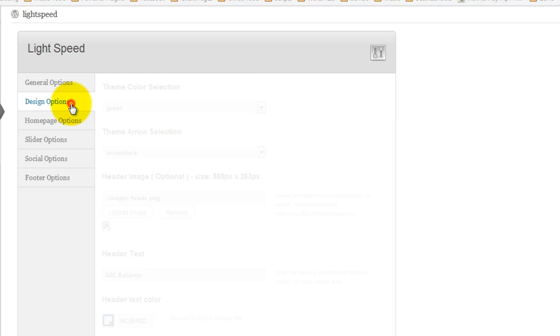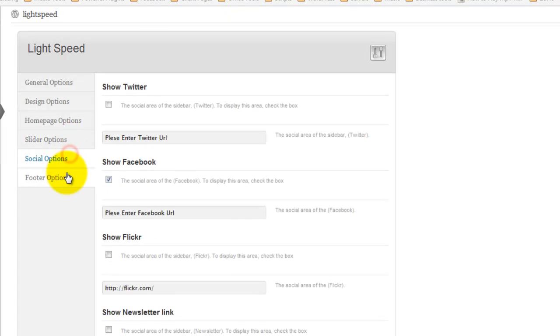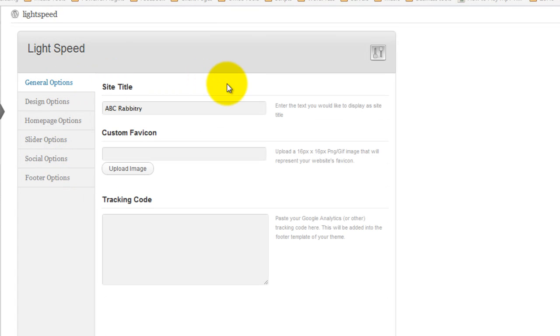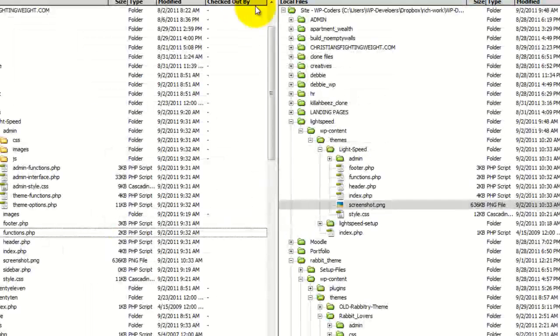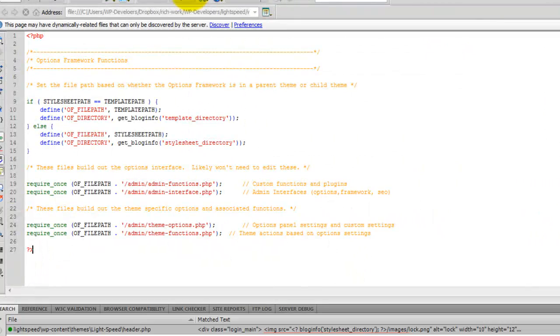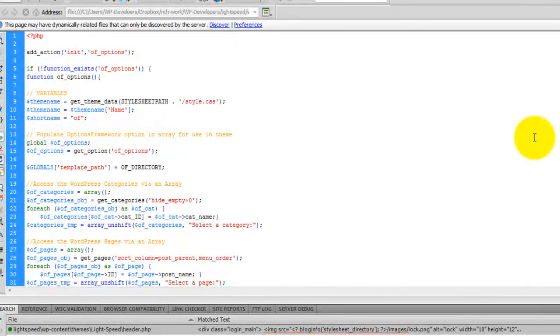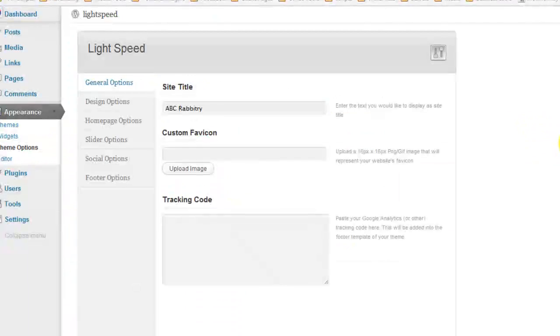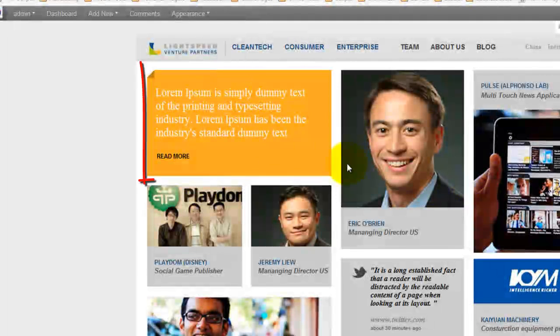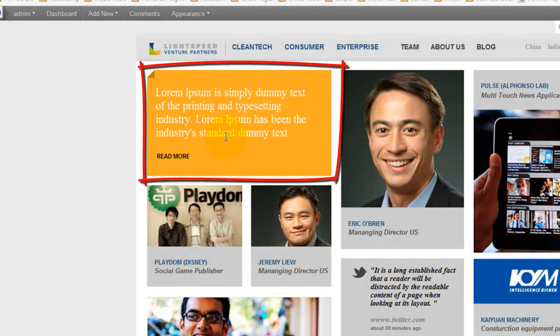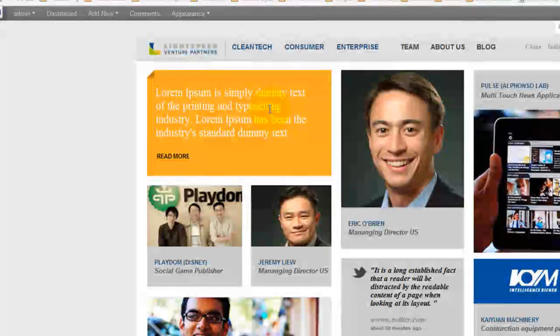You can see that right here we've got all of the options that are from the other theme that I used this options panel for. That's why we downloaded the theme-options.php file, because we're going to make adjustments to those as needed. So the first thing that we want to do is work on this area right here.